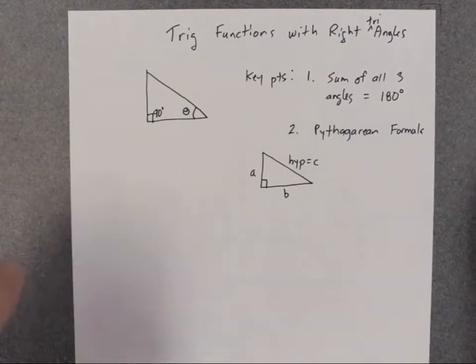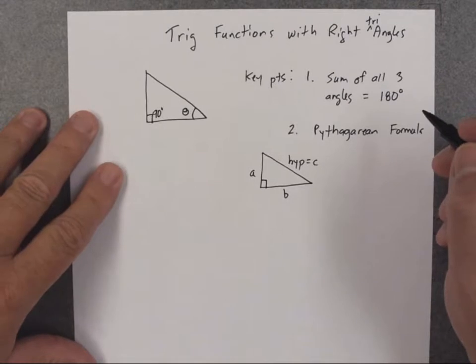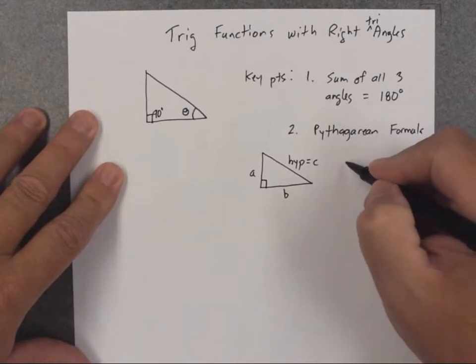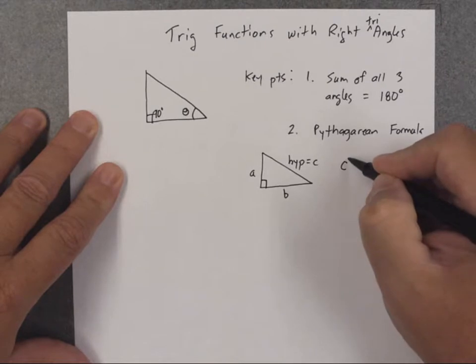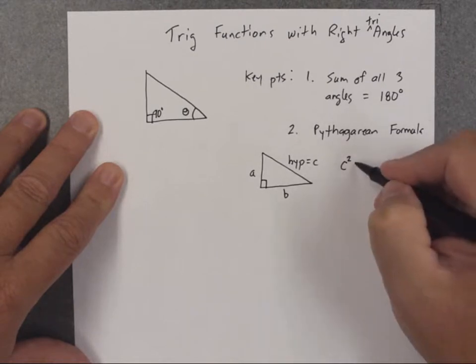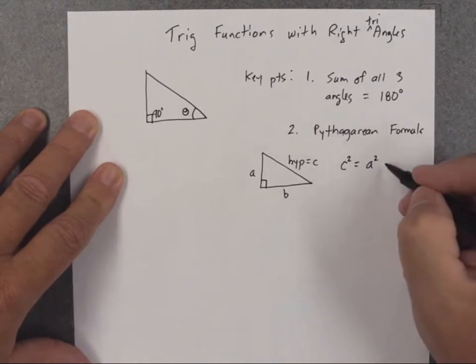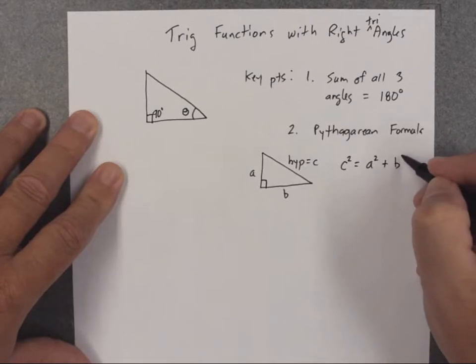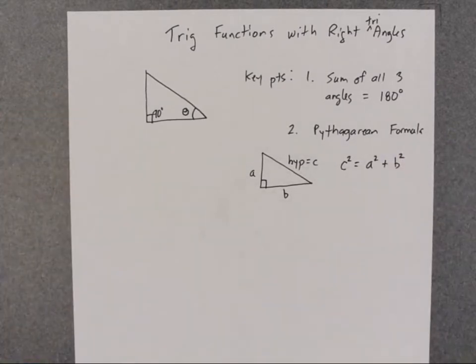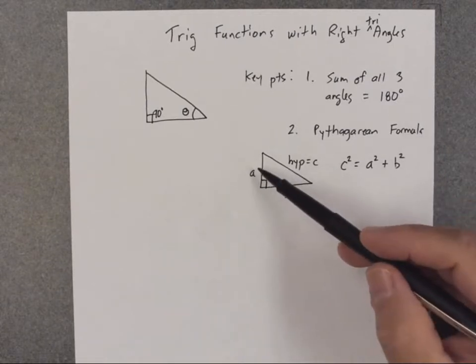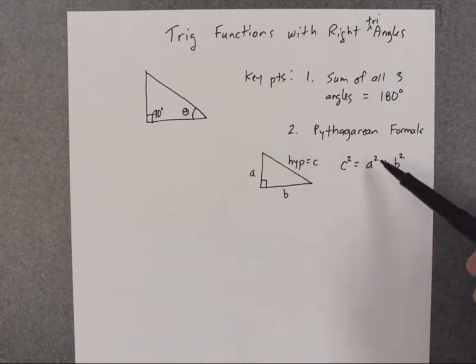And what Pythagoras came up with was this very famous and helpful equation that says for a right triangle, you can take the hypotenuse and you square it, and that equals, you take your first leg and you square it, and you add it to the square of the second leg. All right, so that's the very famous and very useful formula called the Pythagorean formula. Basically, what it says is, if I know two sides of a right triangle, I can use the Pythagorean formula and figure out the third side.